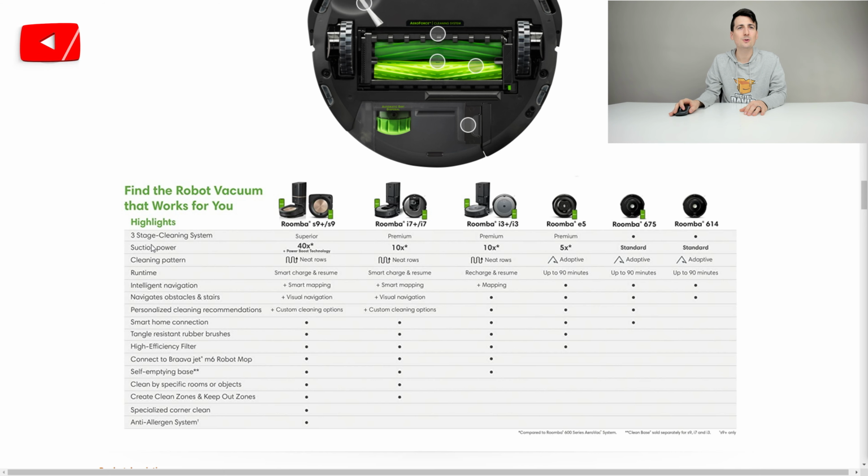On the left-hand side, you can see we have a bunch of different categories: 3-stage cleaning system, suction power, cleaning pattern, runtime, intelligent navigation, navigates obstacles and stairs, personalized cleaning recommendations, smart home connection, tangle resistant rubber brushes, high efficiency filters, connect to Braava Jet M6 robot mop, self-emptying base, clean by specific rooms or objects, create clean zones and keep out zones, specialized corner clean, and anti-allergen system.